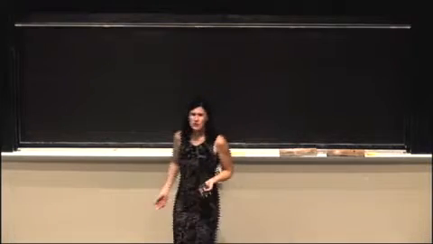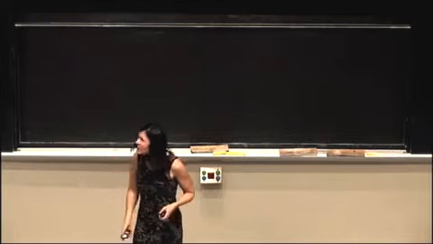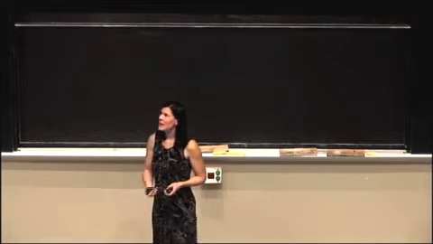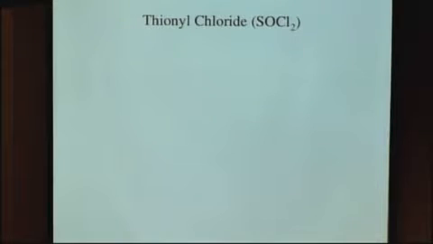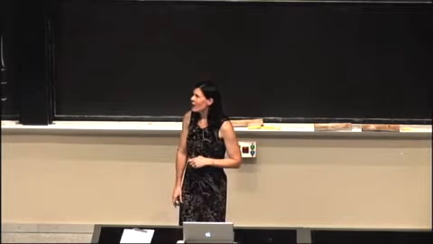All right, so let's try one more example of drawing Lewis structures before we talk about formal charge. The last example that we're going to talk about is thionyl chloride. So it's SOCl2. This is another good step forward because now we actually have 4 different atoms in our molecule. I'll tell you a little bit about thionyl chloride as well.